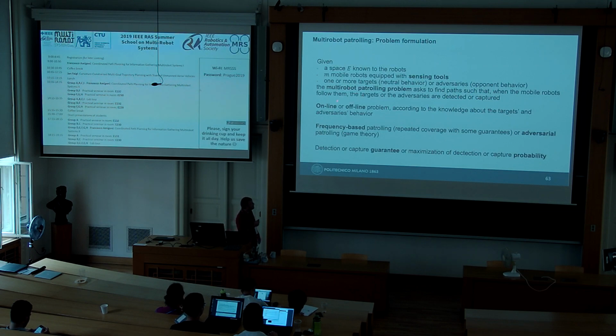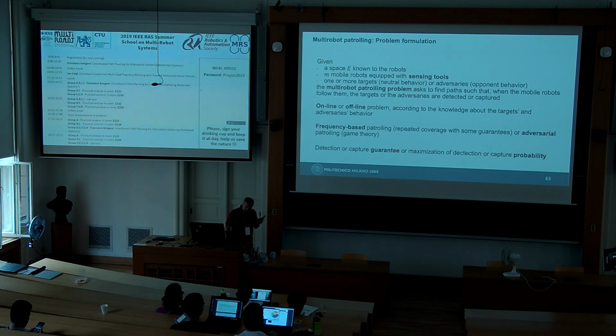Basically we have several formulations. One is frequency-based: just repeat coverage with some guarantees over the time that it will take to pass over the same point. So it's a problem of repeated coverage. Or it can be formulated as a problem of adversarial patrolling, which resorts to techniques of game theory.